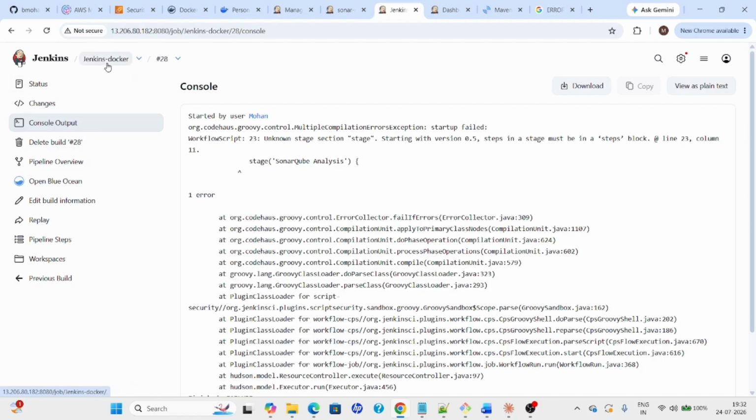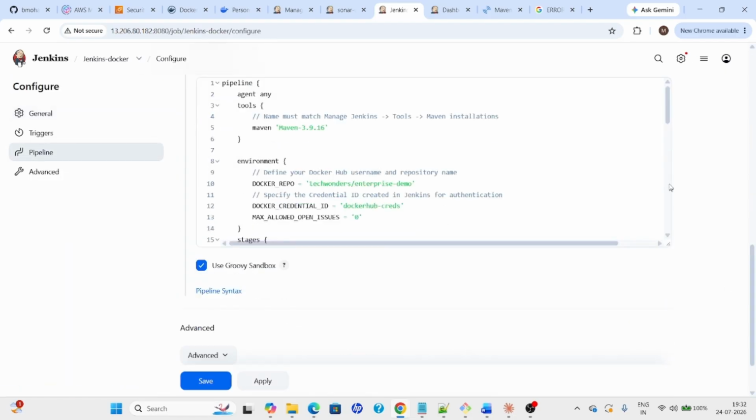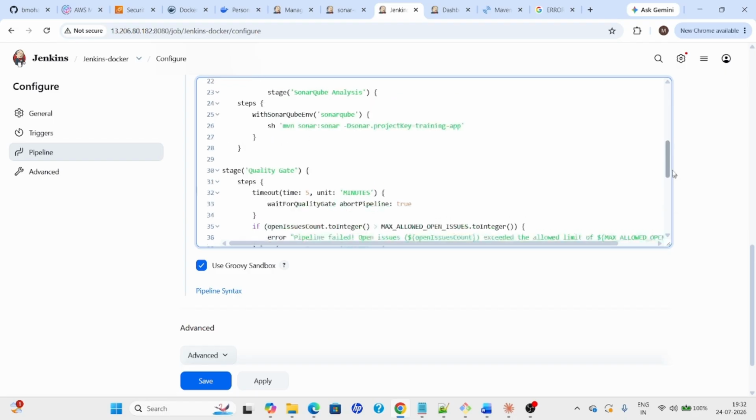Okay, the stage is not working properly. Maybe something is missing here, the quality gates stage.